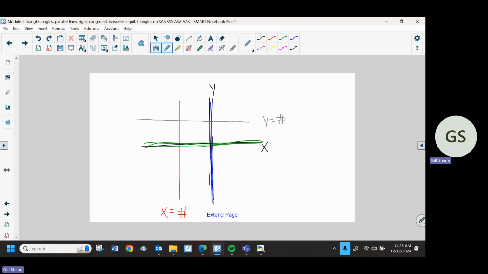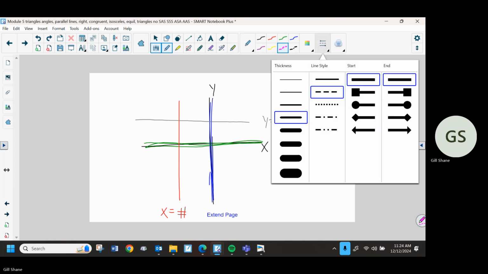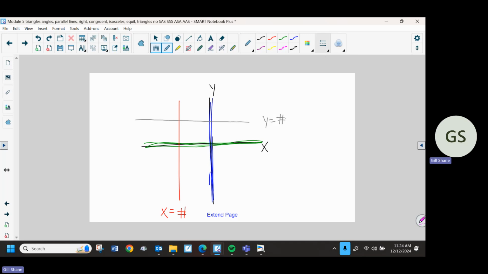What about, and these were the two we said were a little trickier, y equals x. We have kind of exhausted the up or down, left and right. So if that helps you remember, that's when we have to move to diagonal. So it is a diagonal line. I don't know what colors to use. Oh, we'll do it dashed. So diagonal, going up left to right for y equals x.